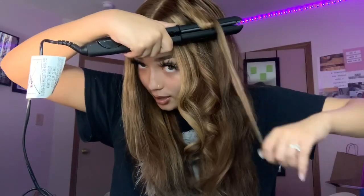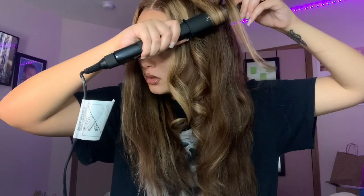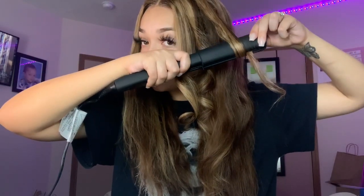Okay, so I'm gonna keep taking more pieces, and eventually after you watch me do it a couple times, I'll do a little bit of a time lapse, and then I'll probably come back and do the other side off camera. Just make sure to take your time with this so the hair has a proper amount of time to heat up and actually do something. I don't curl all of mine the same way either because I don't want them all to flow together. I want more volume.